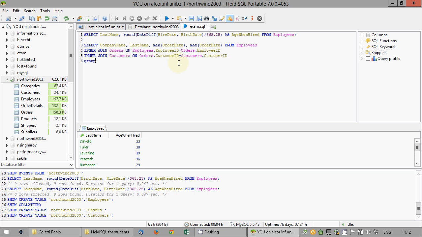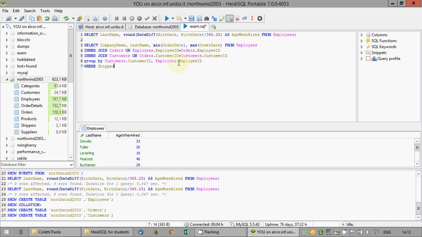So group by customer ID, comma, employee ID, employees employee ID.